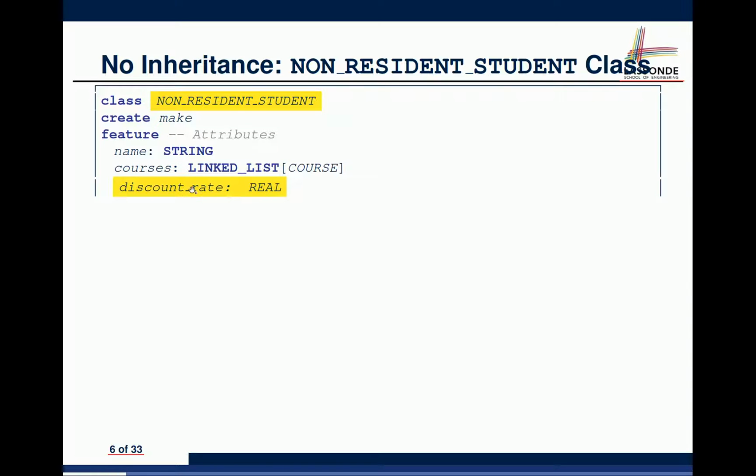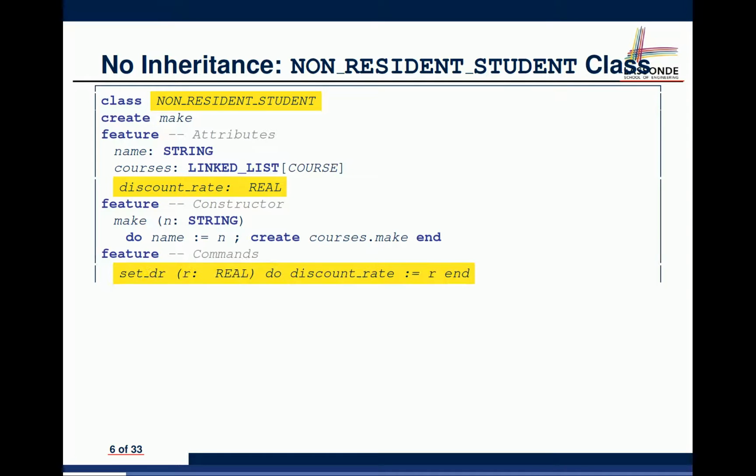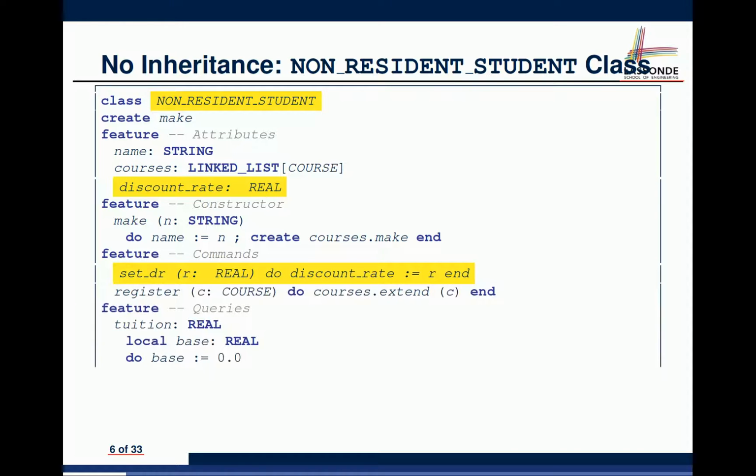But we've got discount rate right now. It's a different attribute. And so we've got a constructor here. Also, we're repeating the code. And also, we've got set discount rate. Again, that's specific to only this kind of student. We've got register. Also, we've got tuition. For the tuition, you can see part of it is being repeated, because when you calculate the base, you still want to go over repeating the loop just to calculate the aggregate amount.